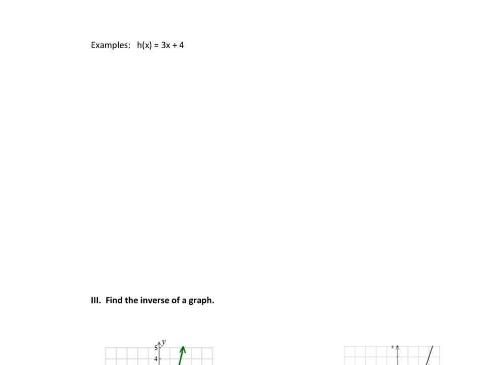If you recall, the next type of problem is that we might be asked just to find what the inverse is. And so in this case, remember, we switch our x and y. So our original problem says this. I'm rewriting this h of x with y in it because now I want to switch and write this as x. I'm going to switch back and forth in colors. x is equal to 3y, because I want to stress the fact that we're switching that x and y. And now we're going to solve for y.